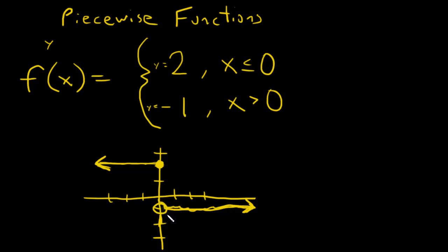And that's it. That is how you graph a piecewise function. Okay? Now, life would be pretty boring if all we had were y equals 2, y equals -1, y equals 5, etc. We don't want just horizontal lines, we want actual functions. So let's draw an actual function and see what it looks like.